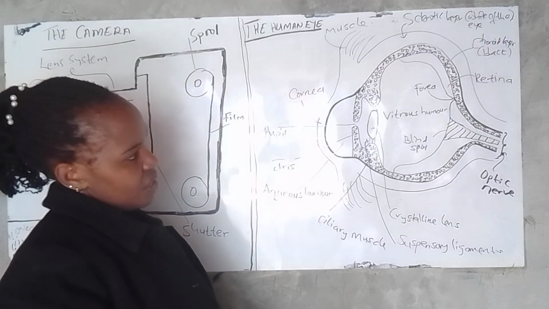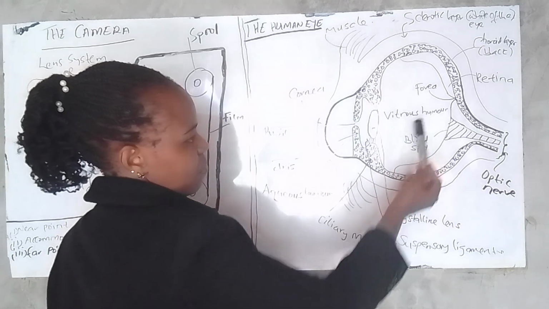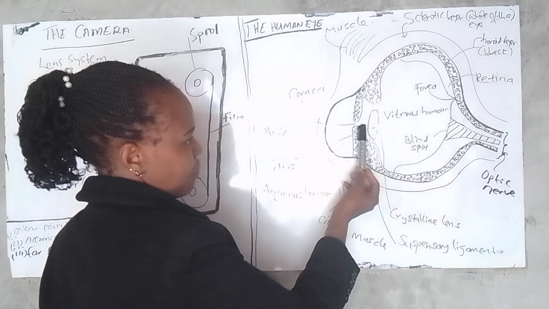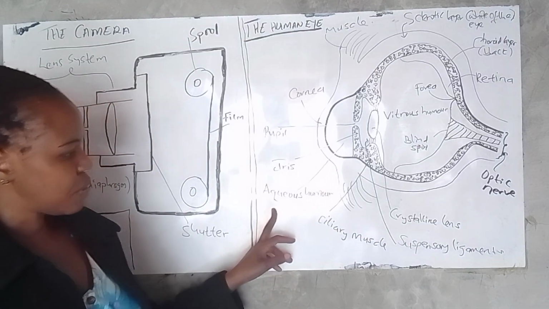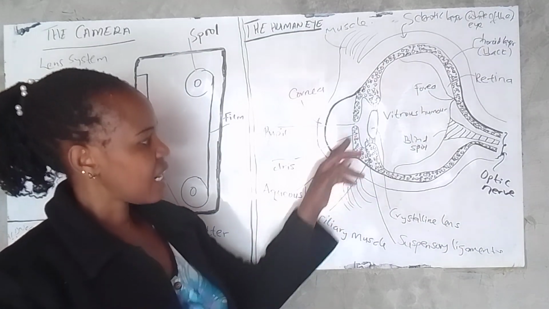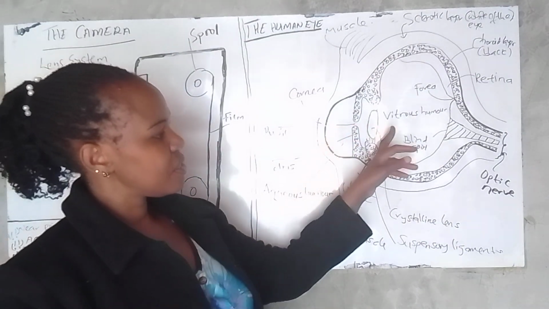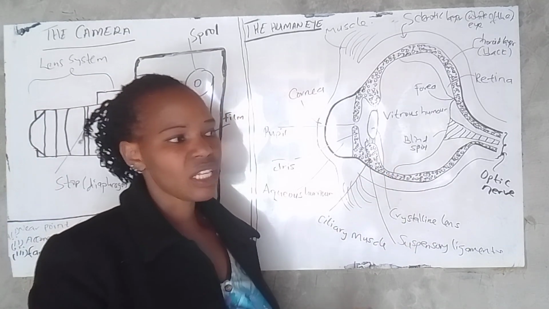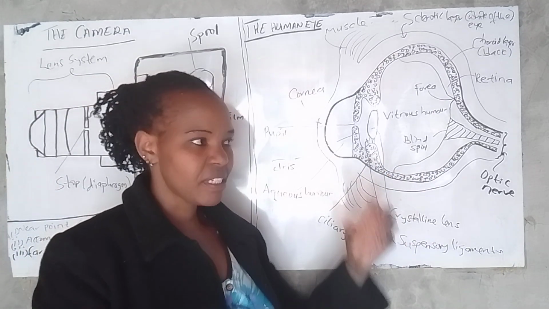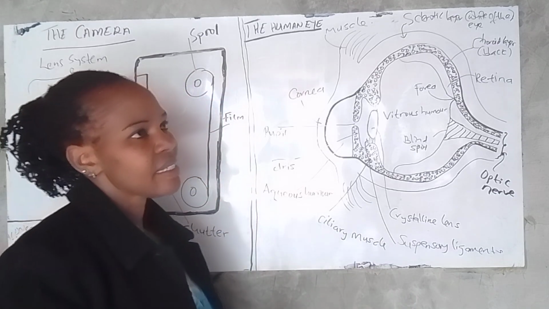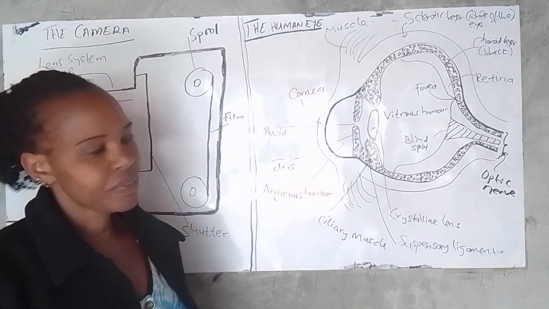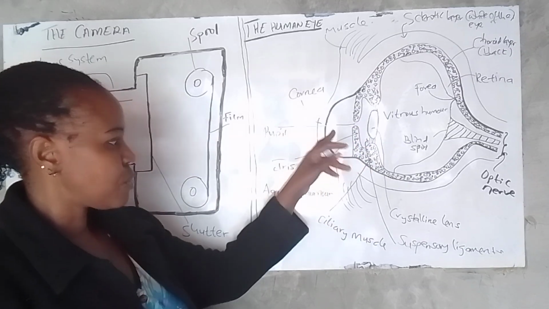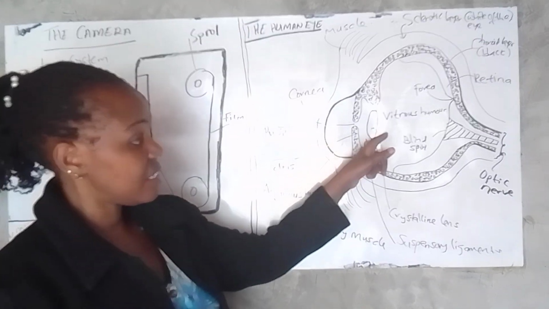Okay. The other part is the vitreous humor beyond the lens, and in front of the lens there is another liquid we call the aqueous humor. These are colorless. The vitreous humor is not really a liquid and not a solid, it is a jelly, semi-solid. The aqueous humor is a transparent liquid. This is a liquid, but this is a gel.